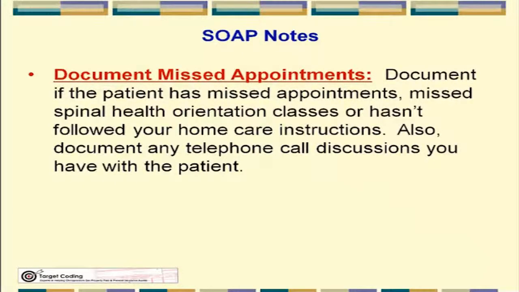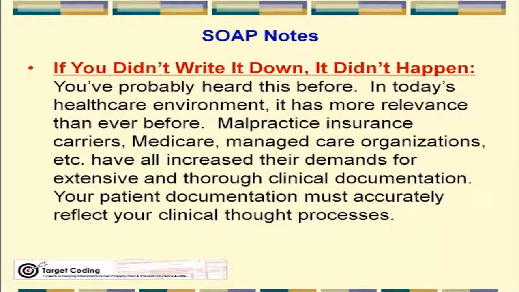Document missed appointments. If a patient has missed an appointment, or if you do healthcare classes and they haven't attended, or they're just not following your home care instructions, write it down. That's a very important risk management recommendation, malpractice prevention. If you didn't write it down, it didn't happen. You've probably heard this before. In today's healthcare environment, it has more relevance than before. Malpractice insurance carriers, Medicare, managed care organizations have all increased their demands for extensive and thorough clinical documentation.